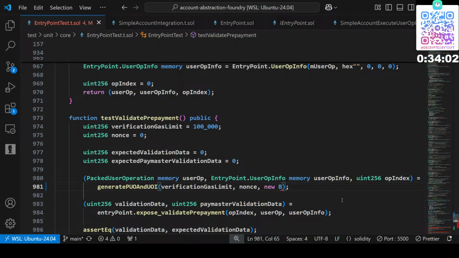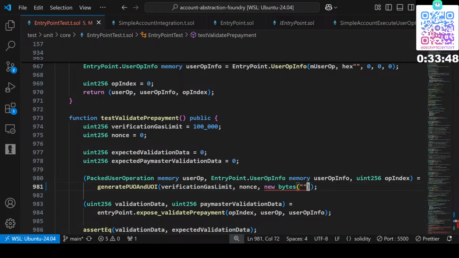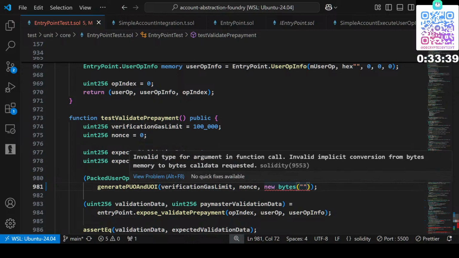Can we do new bytes? Implicit conversion from bytes memory to bytes call data invalid. Okay, let's copy this and Google search it.